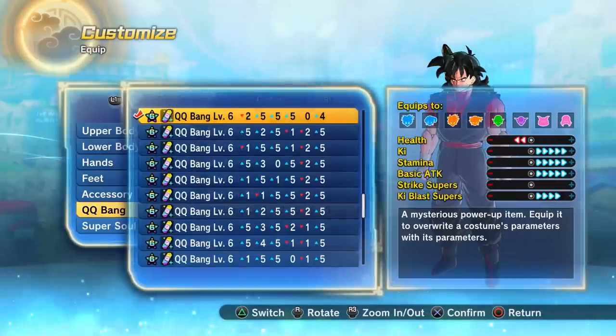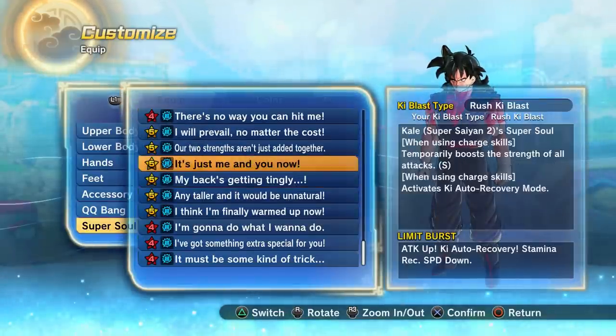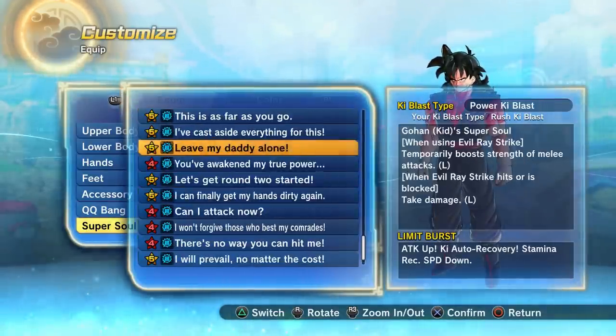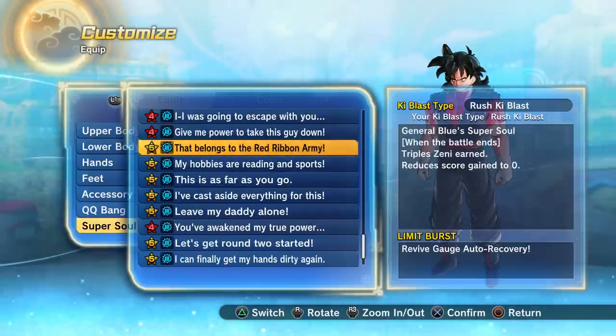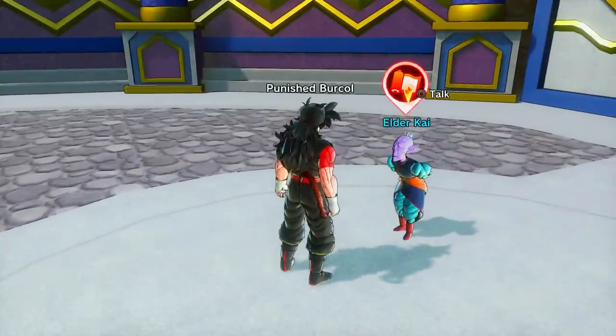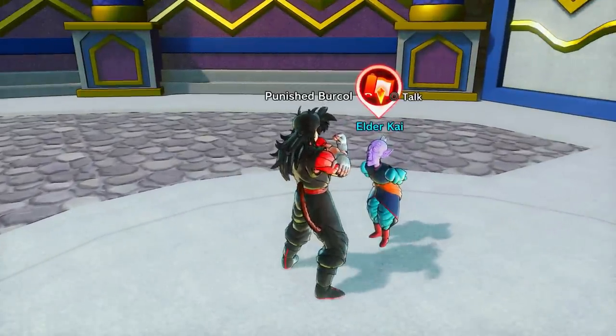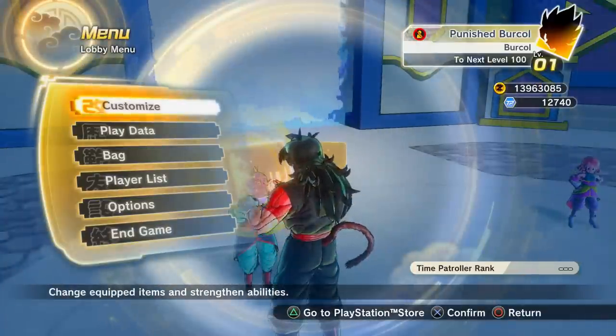I'm going to use the QQ Bang, this one right here. And the Super Soul is the Super Soul. We can only use one Super Soul, and once again, it is going to be this one right here. We can Limit Burst if we really want to as well. When the battle ends, it triples Zenny but reduces score to zero. I think this is going to be fairly straightforward up until at least the Ginyu Force saga. But with that said, level one.